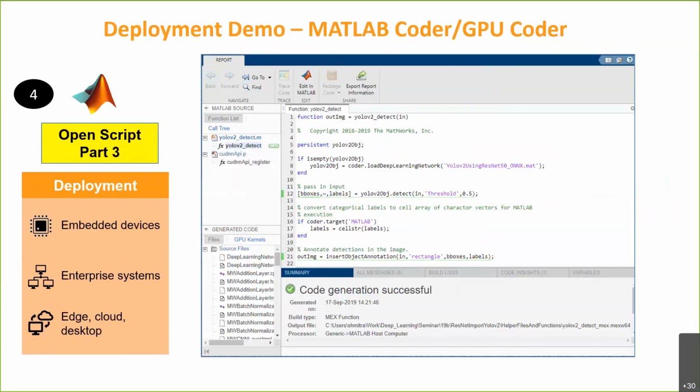Due to the time constraint, I'm overrunning by about 5 minutes now, so I'm not going to walk through the code generation part. But I want to give you some hints. You can use MATLAB Coder and GPU Coder. They have a GUI. You just open MATLAB Coder or GPU Coder and insert the function. Then the GUI application will help you automatically generate the code in the language that you desire, for example C or C++. So you do not need to manually translate it to C yourself and then put it onto the machine.